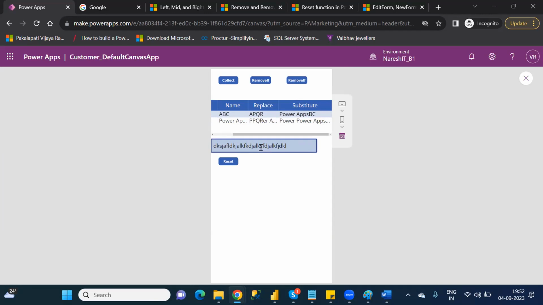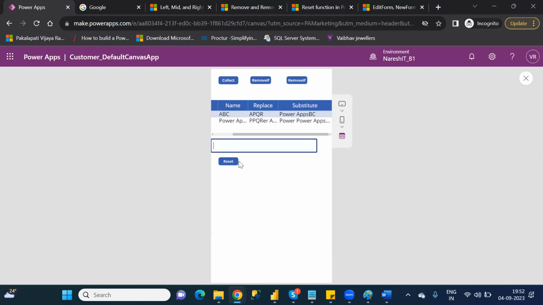Instead of this text, I want to enter a new one. That means I want to remove all the records. Instead of removing all the records from that particular text box, I'm applying a reset function. That's it.